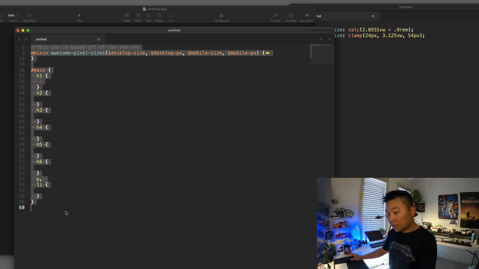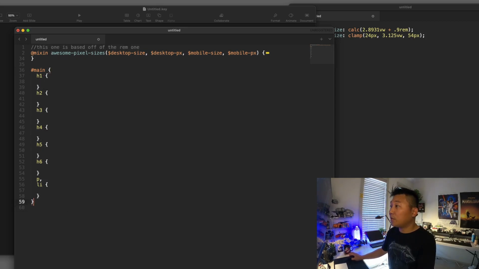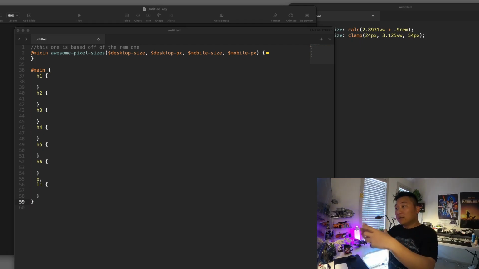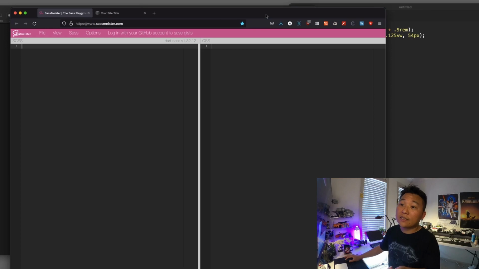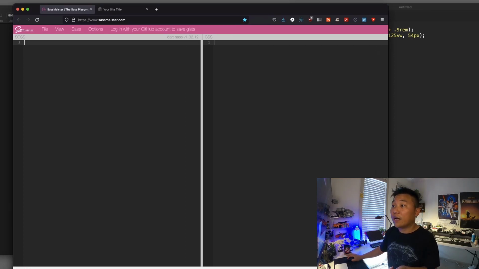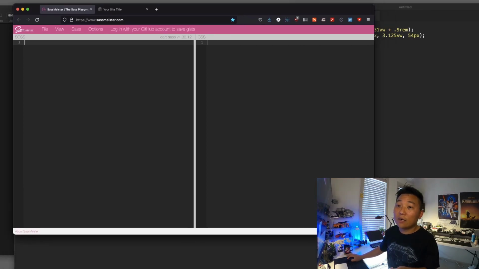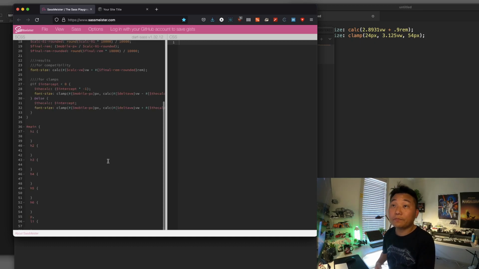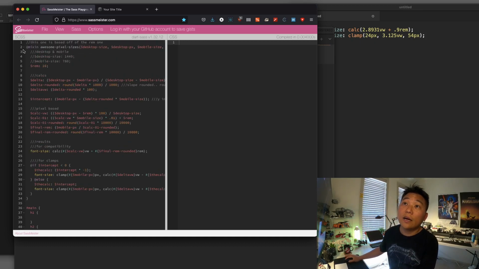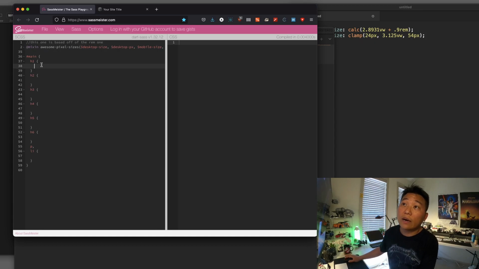Okay, so copy all that and put it in. Now Sass is compiled. You write this and it will do all the calculations and spit out the answer for you. So that means you'll need something that will compile for you, and it's going to take a bit of time to set everything up and actually run your compiler or processor. So we're just going to use this Sassmeister. Paste that in here and you're done. I'm just going to close this because you don't need to worry about it.